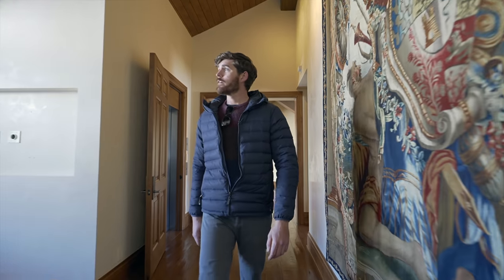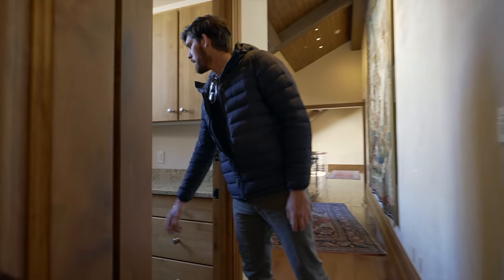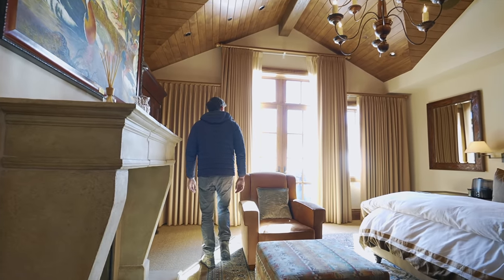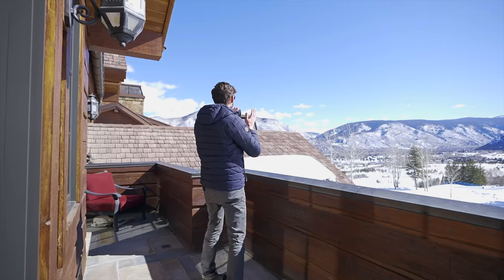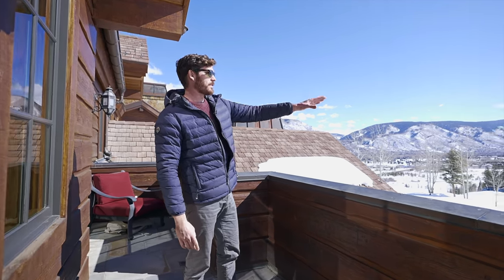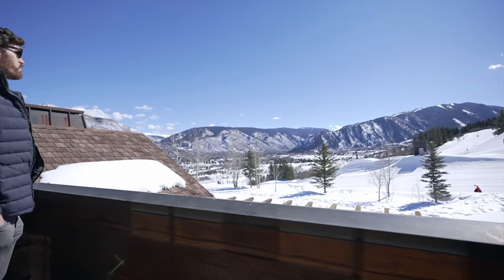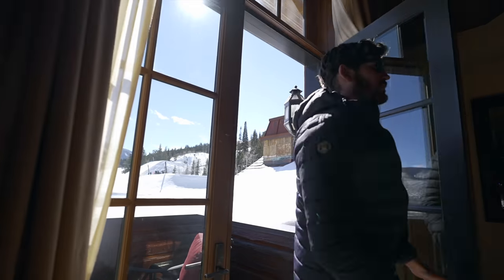This wing has guest bedrooms and a little seating area. There's even a laundry room up here. This next room might actually be the junior master — it's definitely the largest guest bedroom we've seen, with an awesome sandstone fireplace and outdoor space. Wow, this is actually pretty large. Nice balcony. The X Games are right there, and you can see skiers absolutely going berserk on the jump off in the distance. Beautiful day — blue skies, mountain range views. I could get used to Aspen.